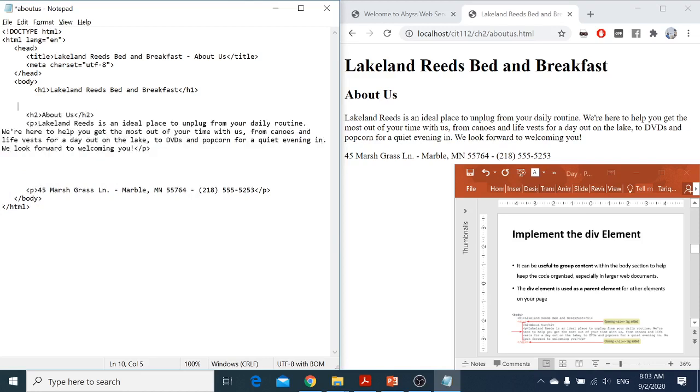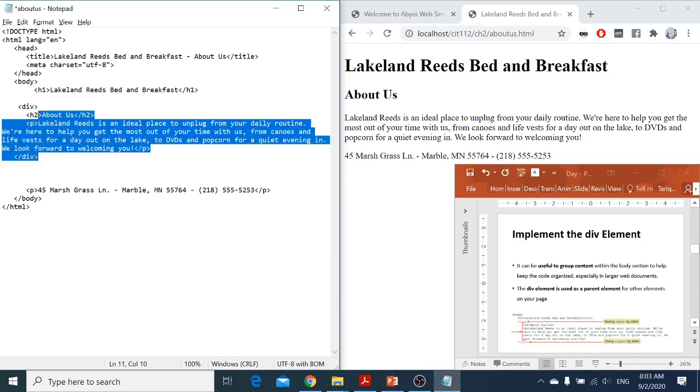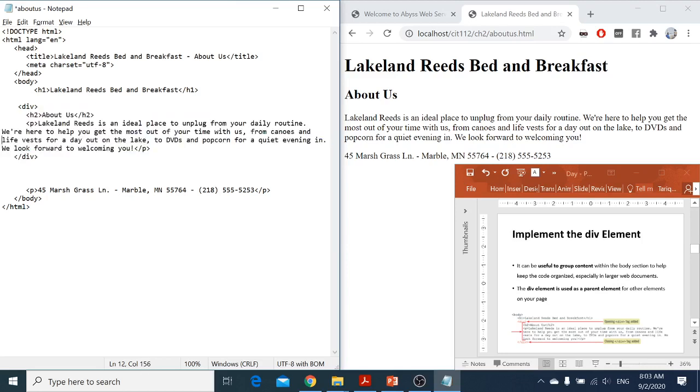What I can do is group them by writing div on the top and closing the div at the bottom. Now I have grouped these two into one element. By the way, this div is a parent element to h2 and paragraph. We'll talk about parent elements inshallah in our future lectures.